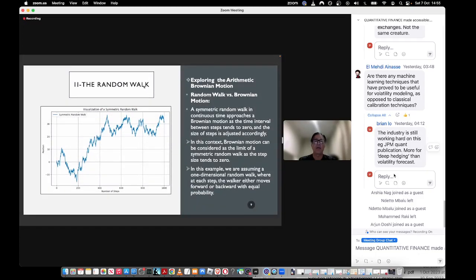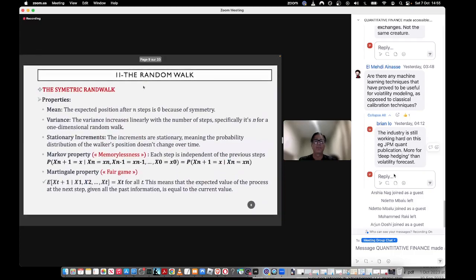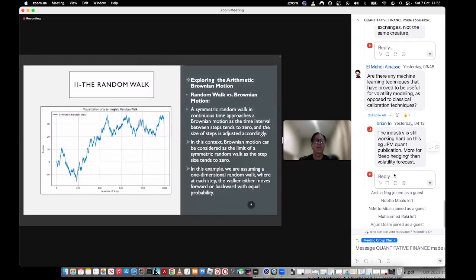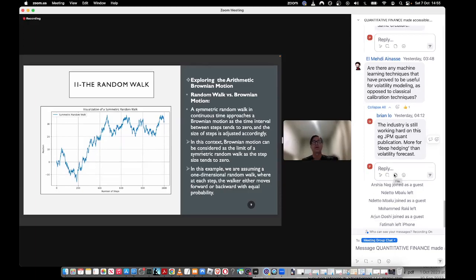Okay, so here you can visualize the symmetric random walk. It was from your Python script, and you have here the number of steps, and you have the position here. The number of steps increases with time, and the more time passes, the more the motion will accumulate what we call the quadratic variation. The more time passes, the more you will have a rough pattern of your move. Okay.